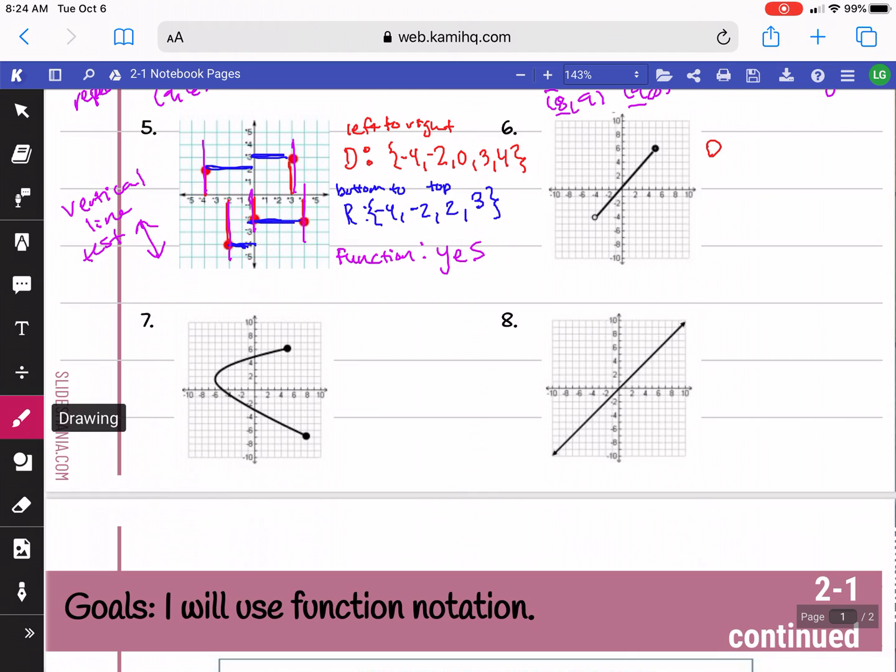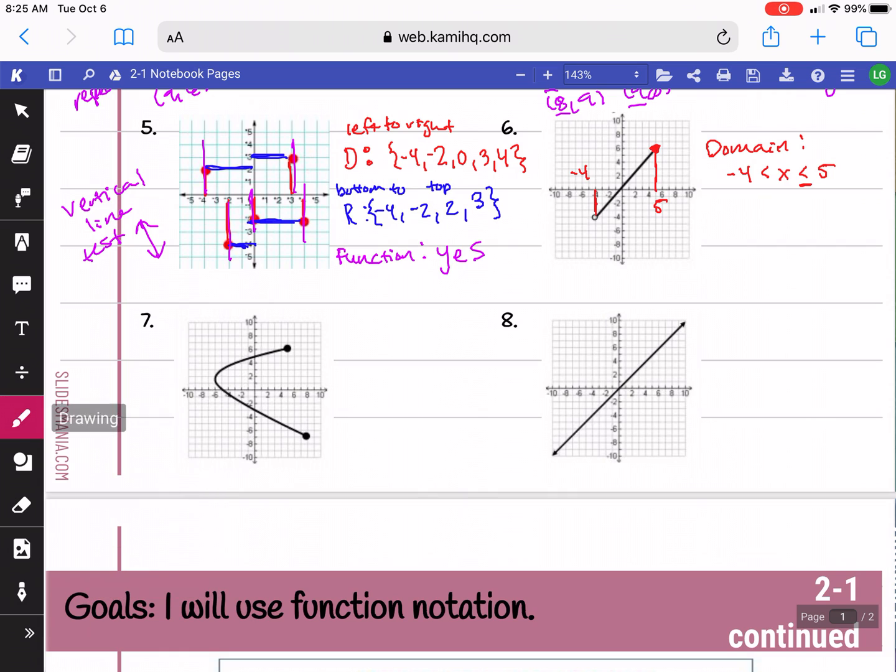Here on this next one, we're going to do domain. Again, you look from left to right, but this time it's not a scatter plot. So you just look at the very left and the very right and take it to the x. So here, this first one's at -4 on the left and 5 on the right. So I'm using my x values right now. We're going to write this how we did the compound inequalities, where we use number less than x less than number. So my domain would be -4 is less than x is less than or equal to 5, since the 5 had a shaded circle and needs the little equal to sign.